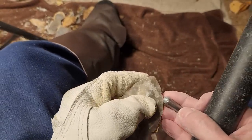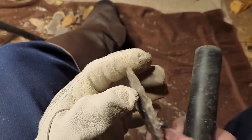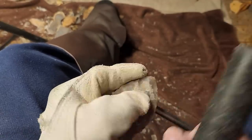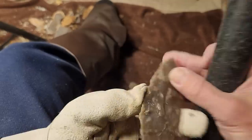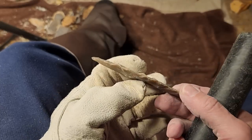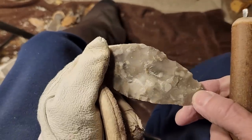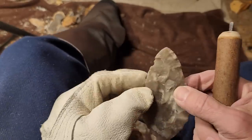Could I prepare the edge a little bit better? Always. With my technique, I could always prepare it a little bit better. But I stop short of being perfect because it takes a long time. It really gets on my nerves when it's taking a long time. So I'll live with a little bit of defectiveness. Now, is that compatible with my ultra-thin quest? No, unfortunately, it's not compatible with my quest for ultra-thin. In my quest for the ultra-thin biface, I've got to be extremely careful with all of my edge work and everything else, which is going to be a total change of mindset eventually. I'm easing into it slowly.